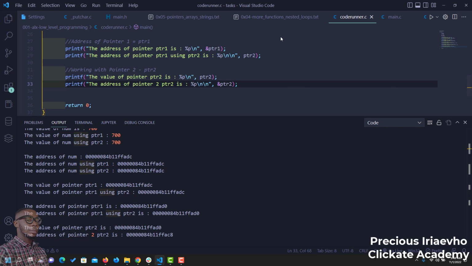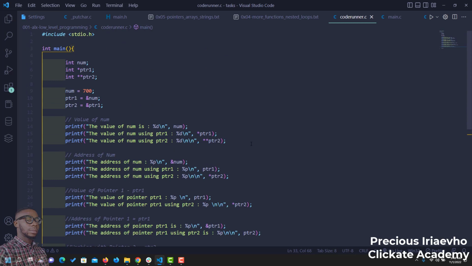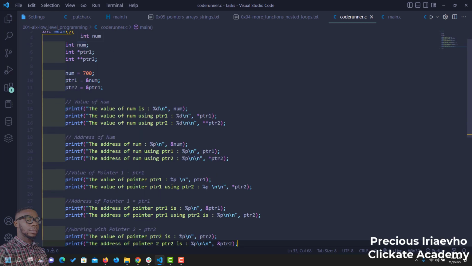So guys, I just hope that you understand what has happened here. Let me show you my screen again. Initially, what we did was declare a variable num, declare a pointer, then a pointer to a pointer. The first thing we did was set the variable to 700, then we assigned pointer 1 to the address of the variable, then we assigned pointer 2 to the address of pointer 1.